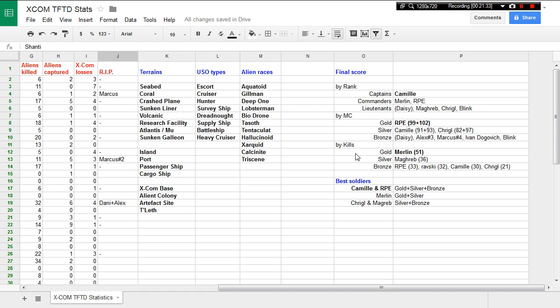categorization by the number of kills. So the bronze medal goes to RPE, Ravsky, Camille and Kriegel for killing around 30 aliens. Kriegel a bit less. But this is without the final mission, so I really don't know who from the 3 of you would have the third best. So that's why all of you are on the third place. But the second and first place, the silver and gold medal, are quite clear. Mag with 36 kills has deserved a silver medal, and a champion with 51 kills is Merlin.